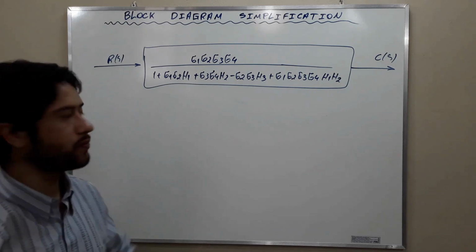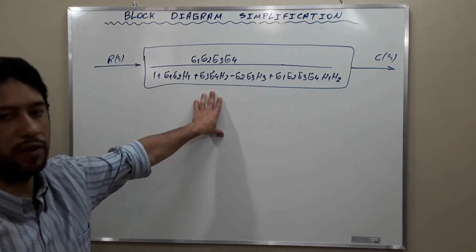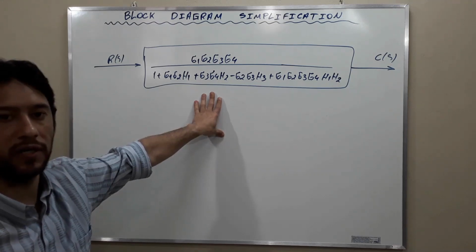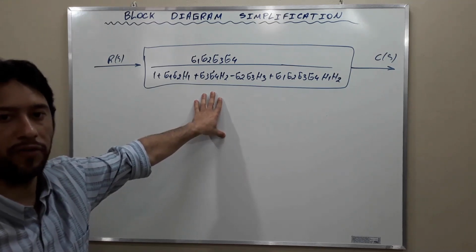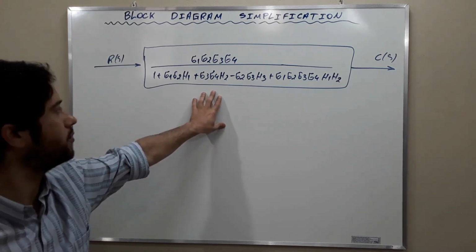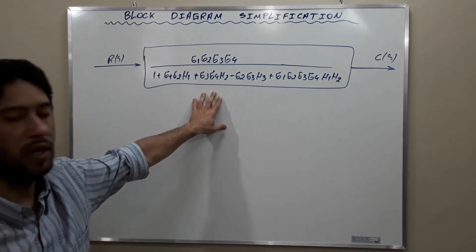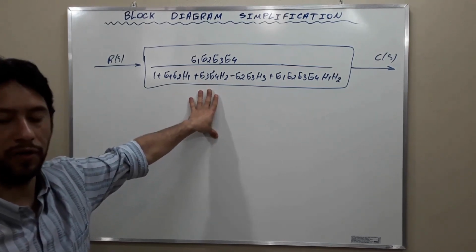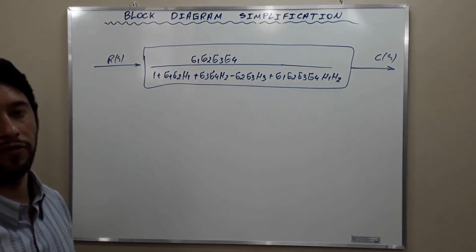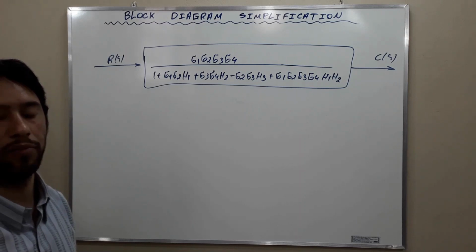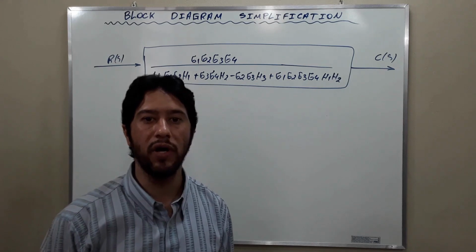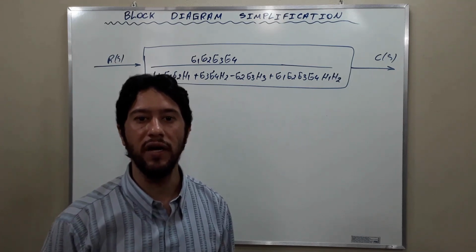Okay, my friends, this is the transfer function of the block diagram of the second exercise that I wanted to show you. It appeared to be difficult, but after some reasoning, you can see that it is rather simple. This was the video that I wanted to make. I hope you guys enjoyed it and learned from it.